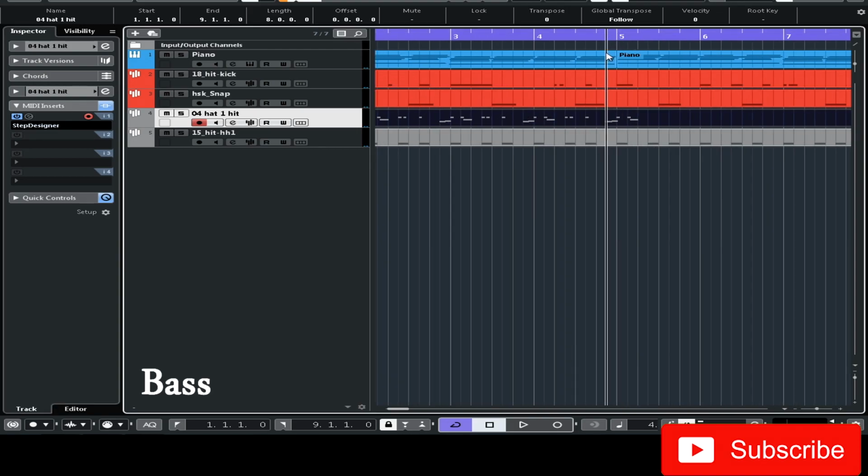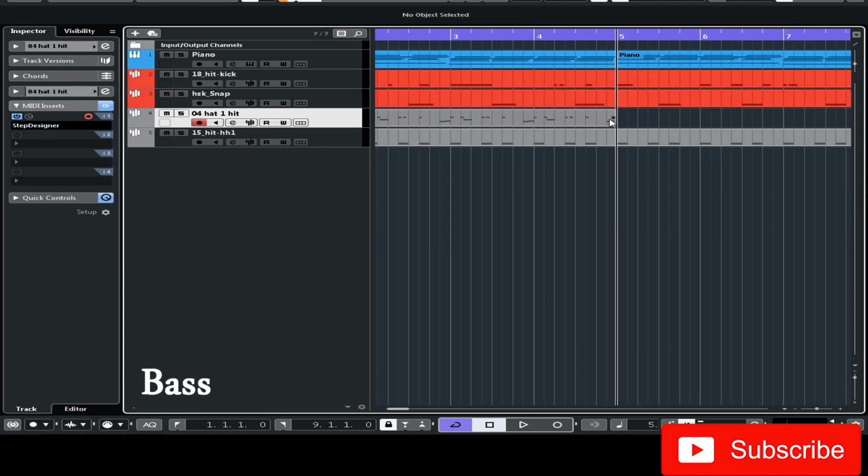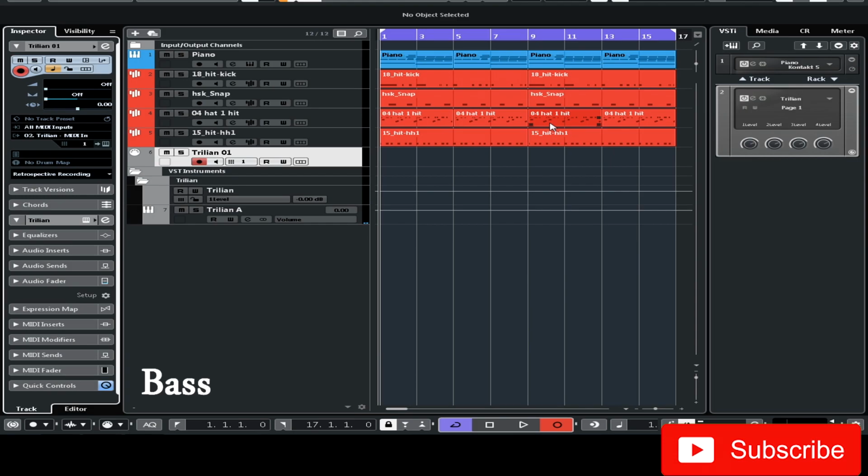Okay, let's add bass. I'm using Trillian's electric bass. I want to have a laid back feel to the bass.